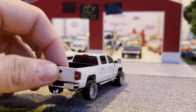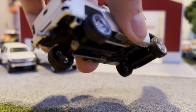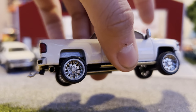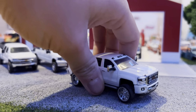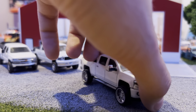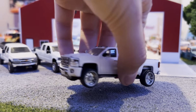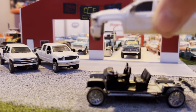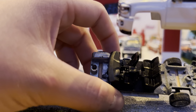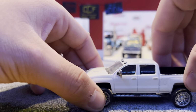Just a 5-inch exhaust. Got a little detail on the frame here. Track bars. Custom diff cover. Not sure what wheels these are in real life. I'd assume they're like Forces or something. I don't know. The frame is not entirely glued, because I do plan on eventually doing an open hood and building an engine in there, and I'd also like to detail the interior. So still a work in progress.